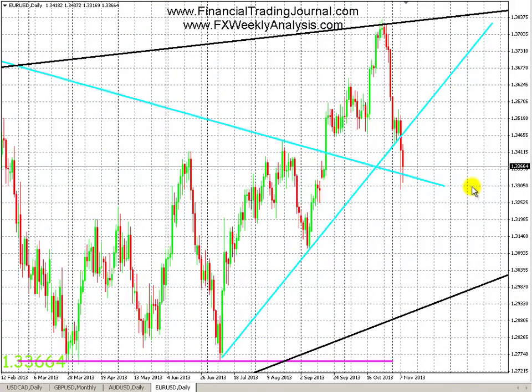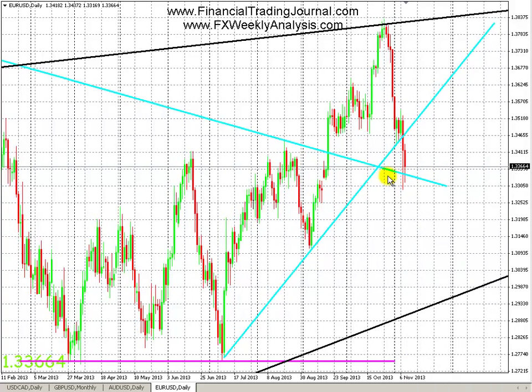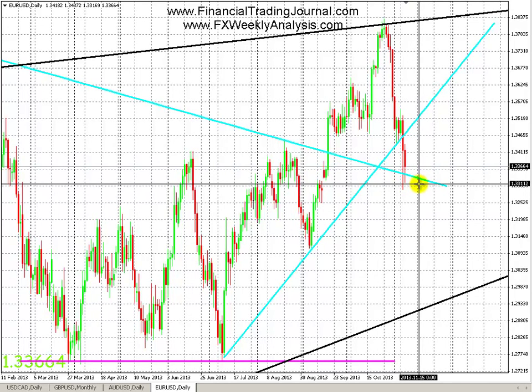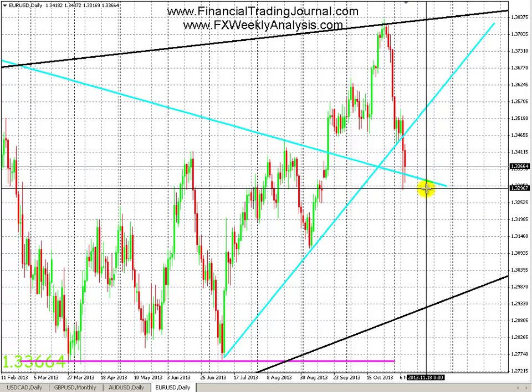Daily chart, I don't really have much to say. That's just a zoomed in version of the weekly chart. But you'll notice that price did bounce off of the 1.33 area on Thursday, and then price tried to break it again on Friday yesterday, but that didn't happen. It only got as low as 1.332. Next week, we'll probably try to test the 1.33 areas again.